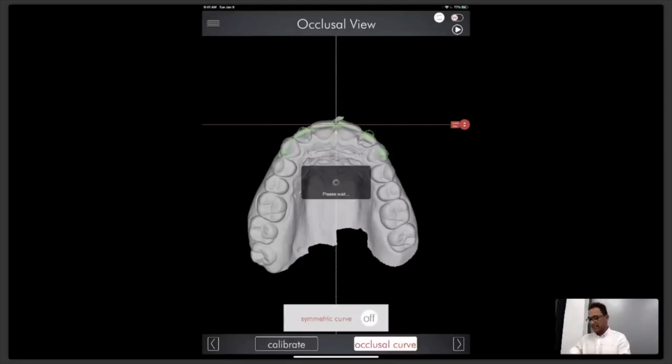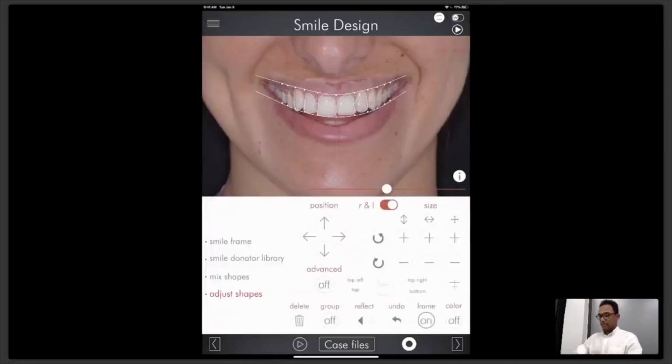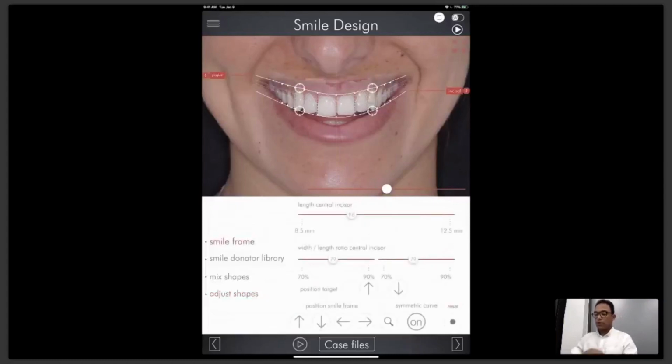Going to the next screen, we will now create our smile frame. And this is the step 2. So the step 2 is the smile design. You will create facially guided 2D smile design using these reference lines.